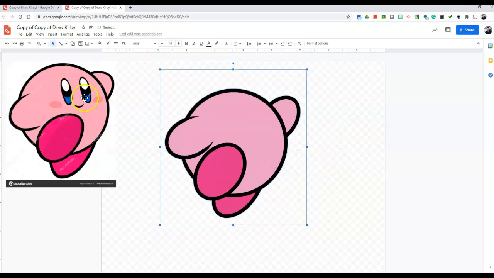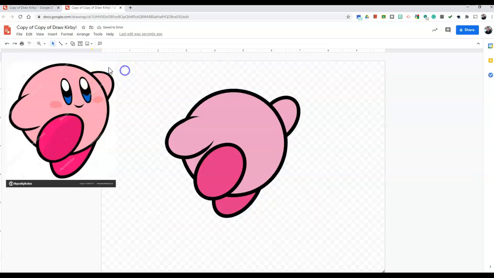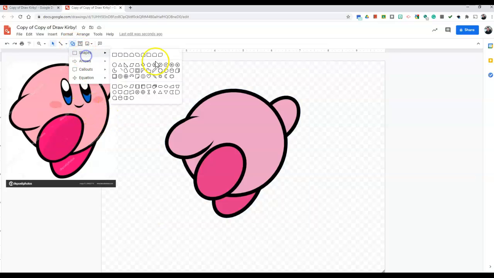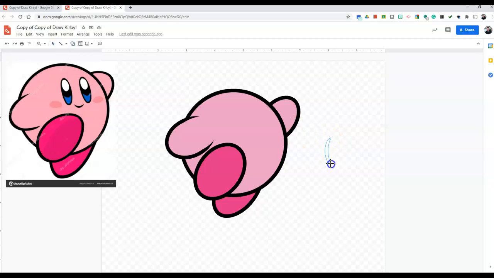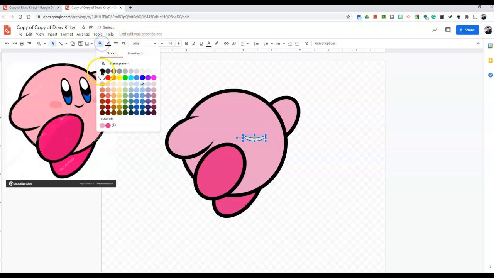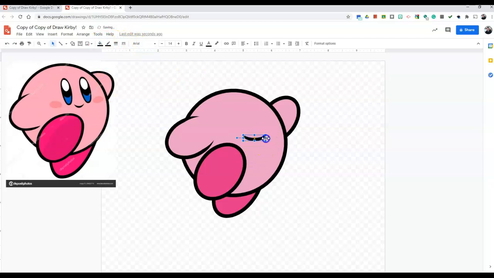And then the next part I'm gonna do, let's do a little smiley face because that's an easy shape, that's the moon shape. So I click on shapes, go to find the moon shape, and drag that out and then rotate it. Click and drag the little rotate button. Put that on top, color it black. Make it small, there we go, that's good.